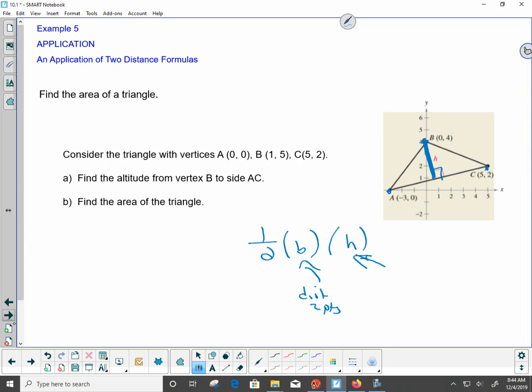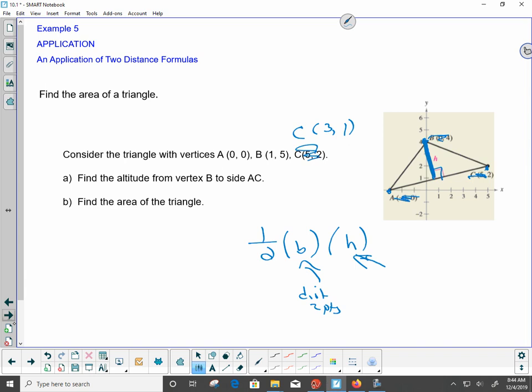I'll do all this work in blue. Our numbers are different than the last one. Which numbers do you have? C is 3, 1, and this makes all these numbers in the triangle. Do you have to find the distance of the base first? I'm going to find it second. It doesn't matter what order you do it in.